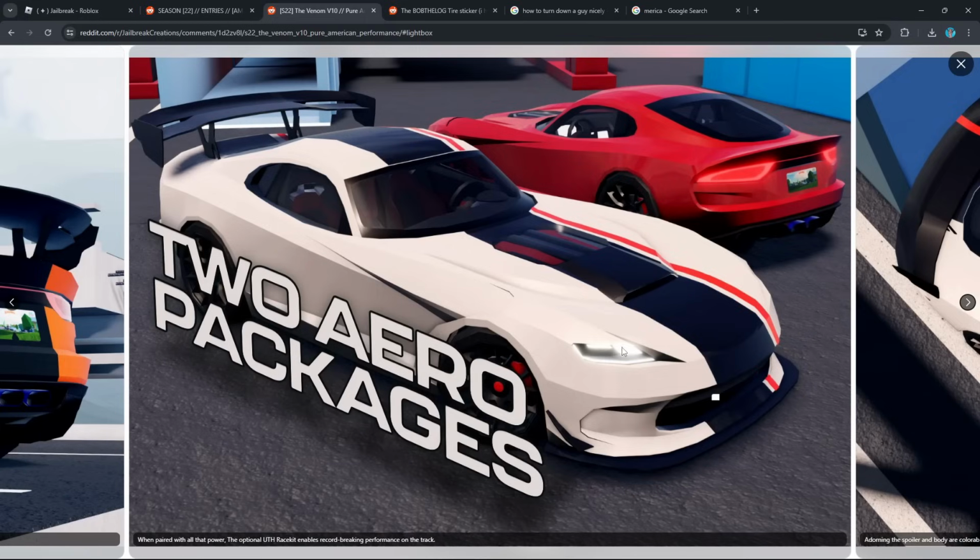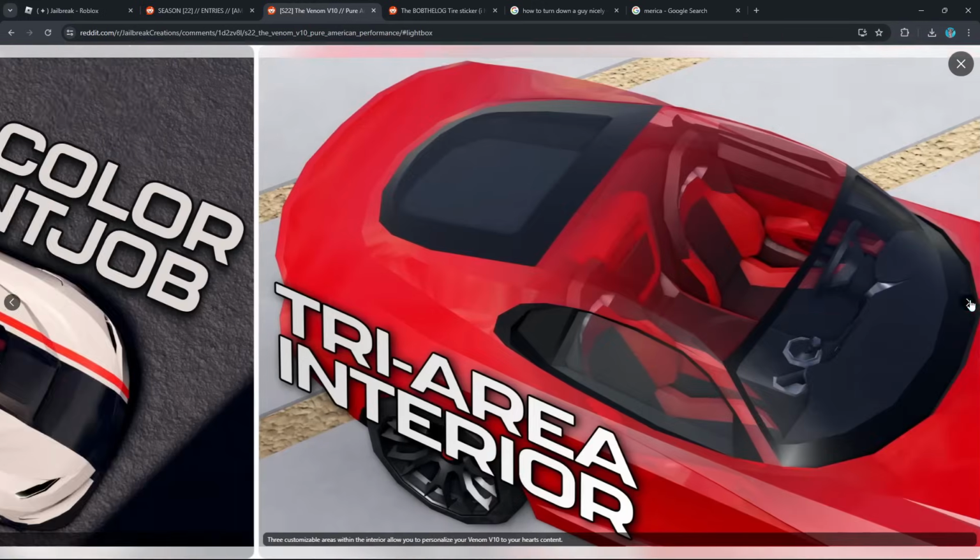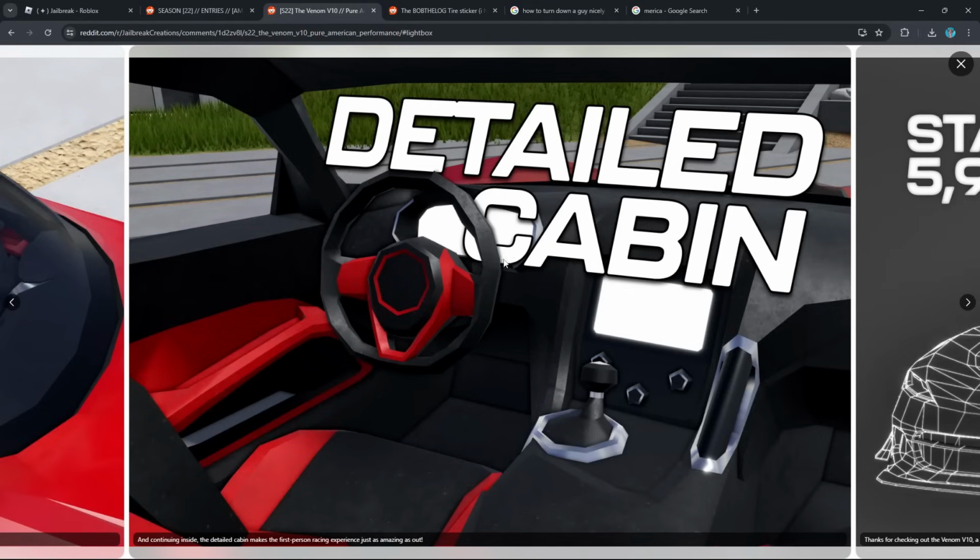So as you can see, it's got this color, it's got this color, but it's also got this red stripe going along it. Well, of course, you could change this. However, right now, Jailbreak only has a 2 customizable color feature in it, and this right here has got 3. So unless the red stripe is a permanent stripe, then who knows? Inside the cabin, it is absolutely gorgeous.